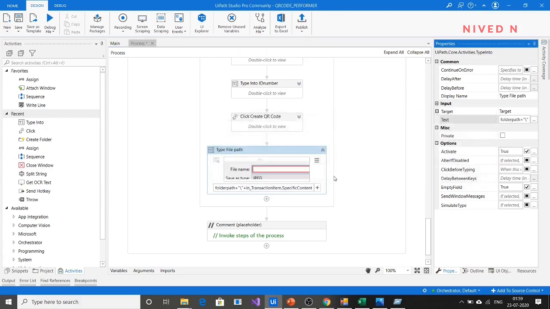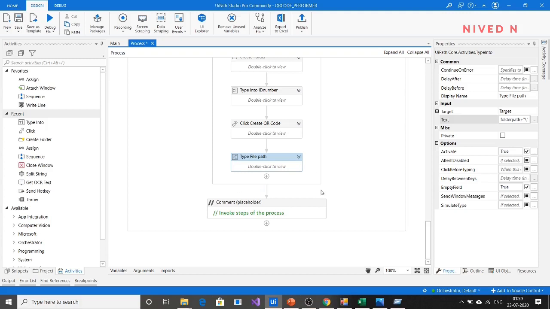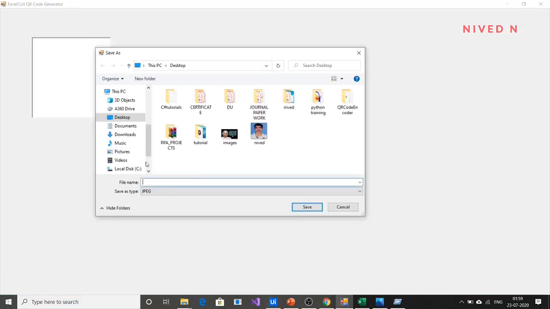So it's okay now. After specifying that file path, for example, I'm just saving it on the desktop to show you what happens. Let's say I give the name 12. After specifying the file path, you want to click on the save button for saving that image or QR code.